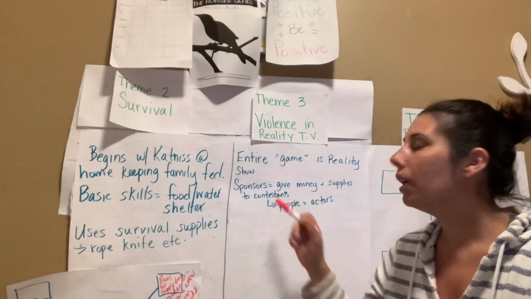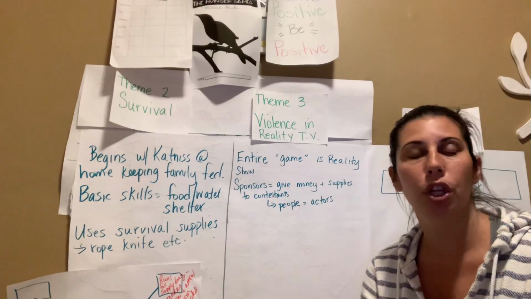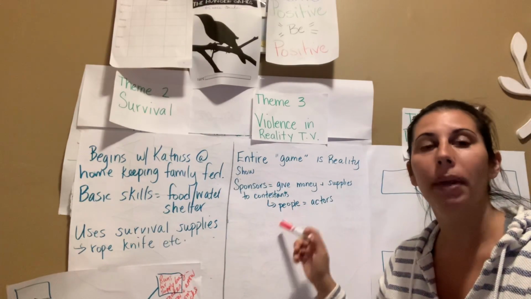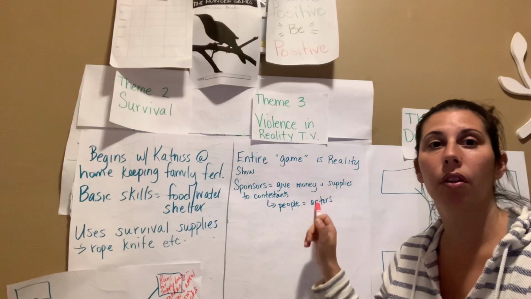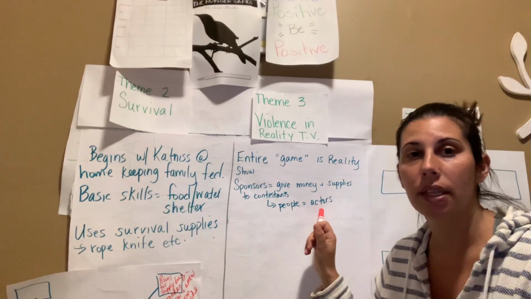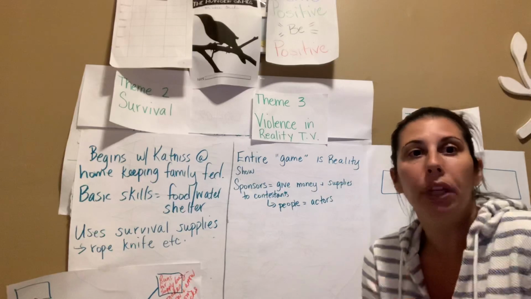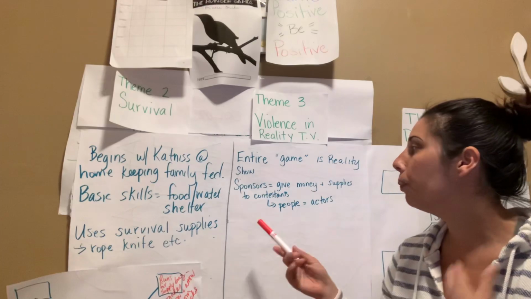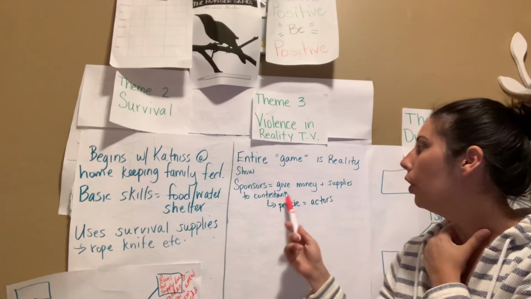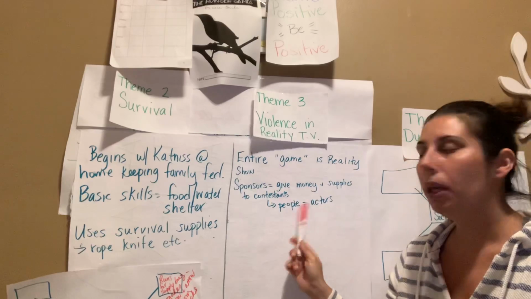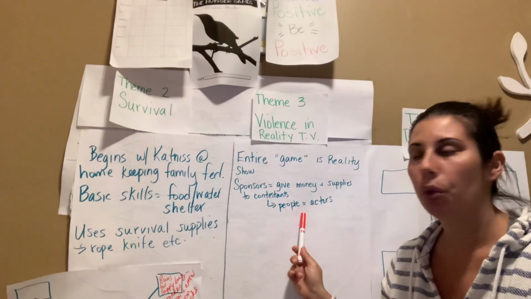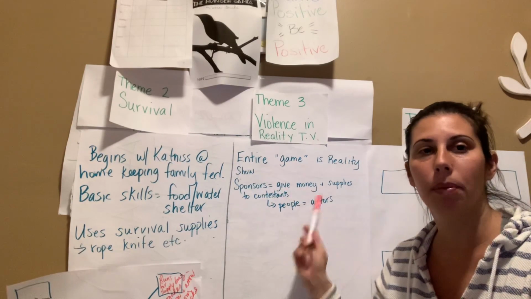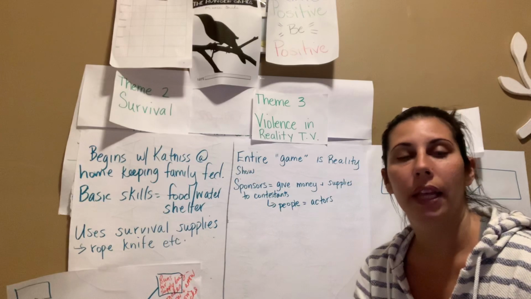Now, when you think of a contestant, you think of someone on a game show who's going to do something really good. Here, it's the people that are now becoming what the people in the Capitol consider to be actors, but they're real people that are going to be losing their lives and going to be taking lives. So we learn that the people that are involved need to get on the good side of the sponsors, so that way they can be given money and supplies throughout the game.